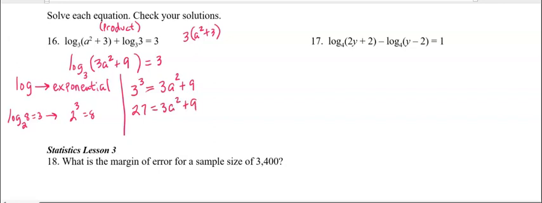I'm going to solve for a by subtracting 9 from both sides. I will now undo division or multiplication with division. 18 divided by 3 is 6. And now I'll do the square root of both sides. I'll just come over here and finish this. Let's just go over to the right a little bit.